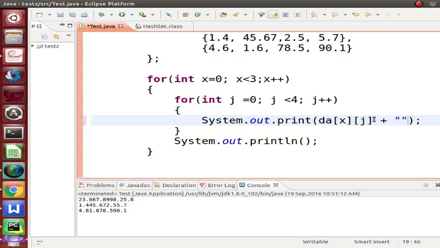If it's tab space, you can just use slash t like that. I print a number, then I leave a tab space, print the next number, tab space, and so on. So if I now run, I have my output like that. So that's my two-dimensional array, which is a 3 by 4 array.